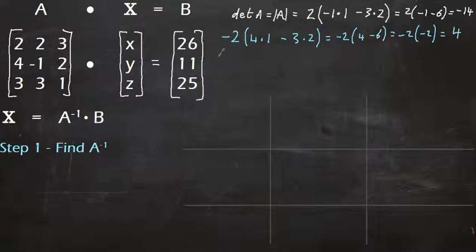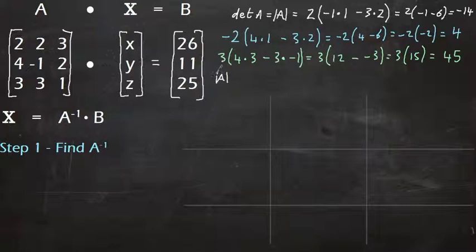The third number of our determinant is going to correspond to the first row, the third element, which is 3. So it's going to be 3 lots of the mini determinant of what's left when you ignore 3's row and column, which is 4 times 3 take away 3 times minus 1, which is equal to 3 lots of 12 take away minus 3, which is equal to 3 lots of 12 plus 3, which is 15, which is equal to 45.